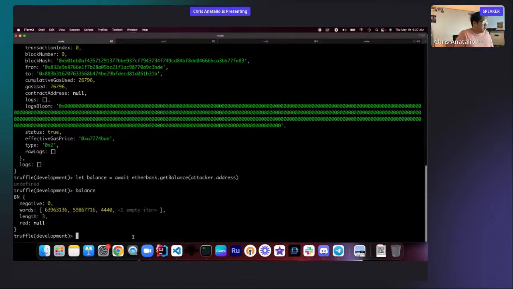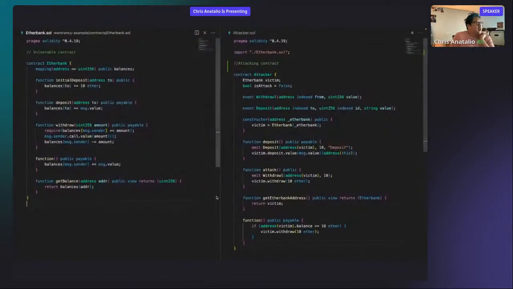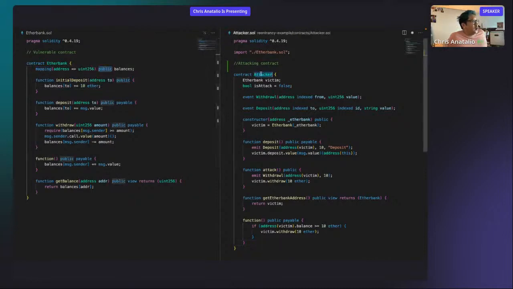But it's actually not important. So now that the attacker actually has a balance, if we go back to the code, basically what we did is we called this function, which just updated the mapping, saying that this deployed contract has 10 Ether, so that it'll pass this validation here.